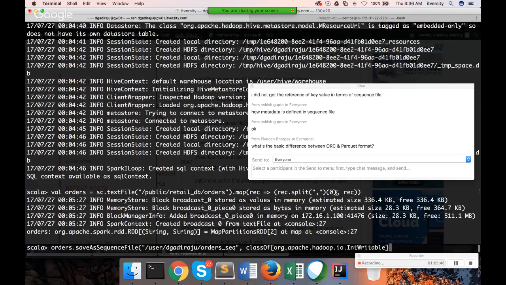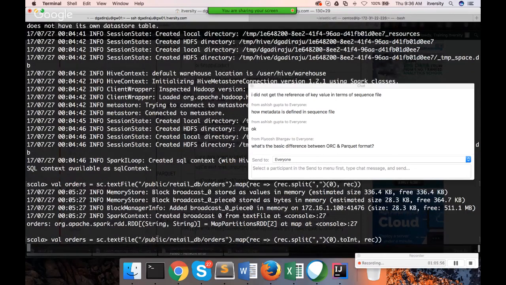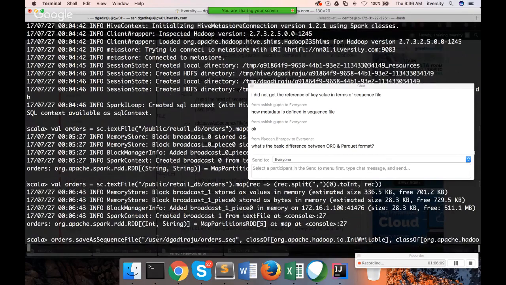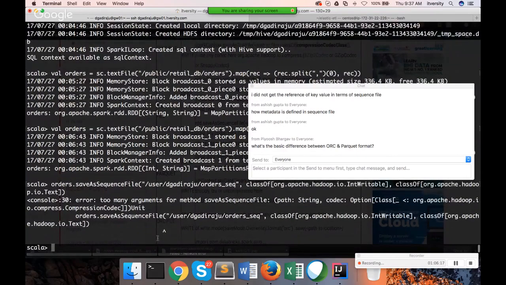Let me copy this one. I will explain what this IntWritable is in a moment. Here I want to set to int and then paste here. And then I also want to specify the data type of the value. Path, codec.